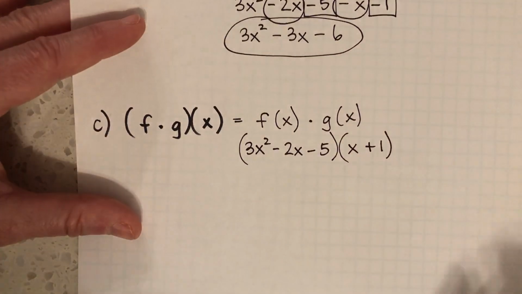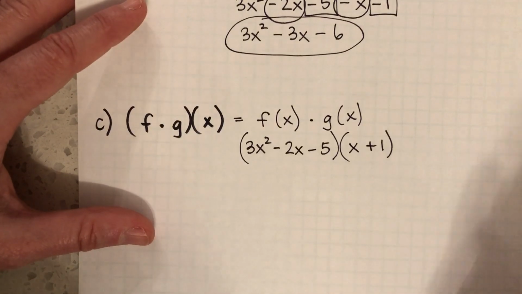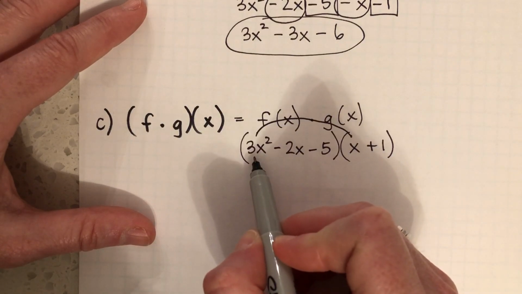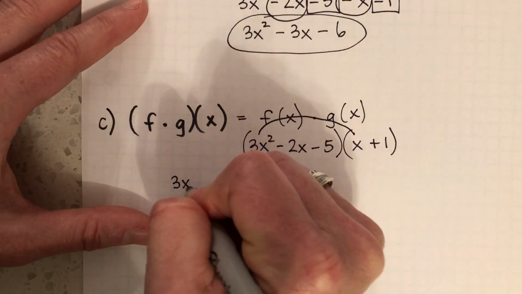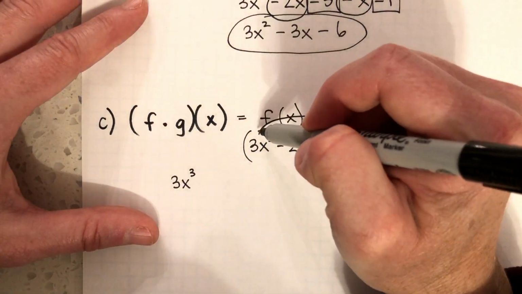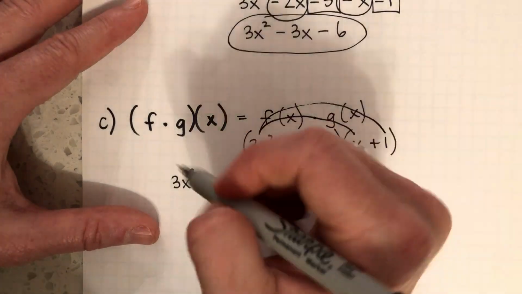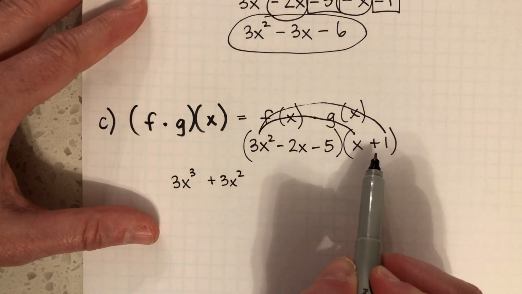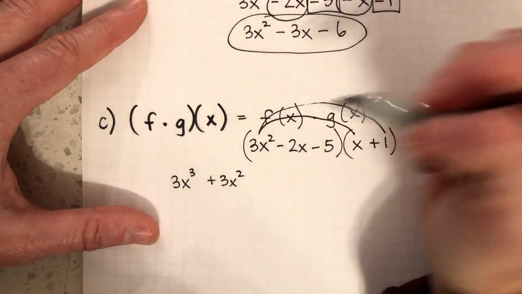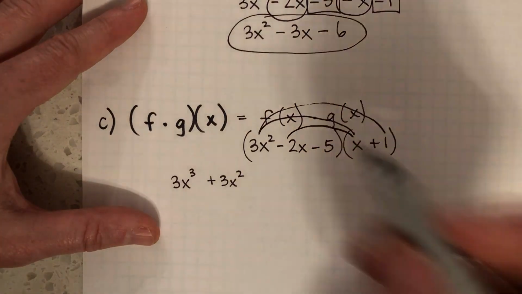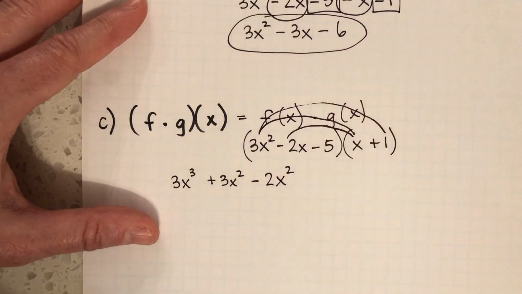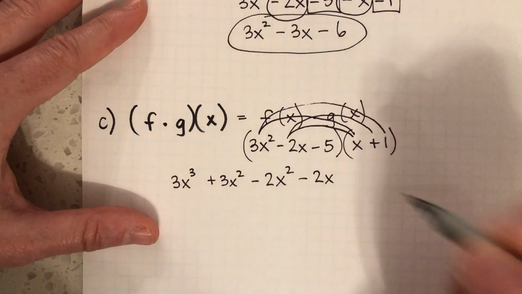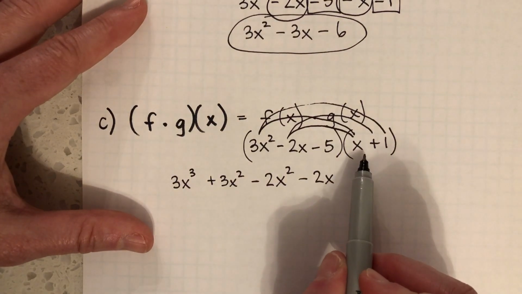So now the only way for me to multiply over all of this addition and subtraction is to distribute, right? So take 3x squared and multiply him with whatever's in the next parenthesis. So what's 3x squared times x? That's going to be 3x to the third, right? When we multiply, we add our exponents. All right, what's 3x squared times positive 1? That's positive 3x squared. Okay, since I have multiplied 3x squared with everything in the next parenthesis, I'm done with him. Now I distribute my negative 2x. So what's negative 2x times x? That's going to be negative 2x squared. Okay, what's negative 2x times positive 1? That's negative 2x. And now since I've timesed negative 2x with everything in the second parenthesis, I'm done with him.